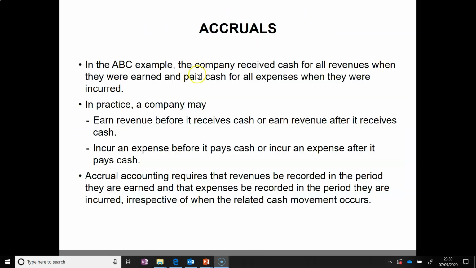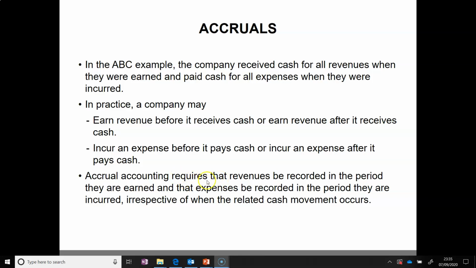In our example of the ABC company, we assume that all revenues are received in cash and all expenses are paid in cash. However, this is not the case in reality. Businesses incur expenses, but they are not paid until a certain time period. Similarly, revenues are earned, but they are not received in cash. If cash basis of accounting is followed, then no transaction is recorded unless cash is received or paid in a transaction. In accrual accounting, transactions are recorded, whether it's revenue or expenses, in the period in which they are incurred, irrespective of whether cash changes hands or not.